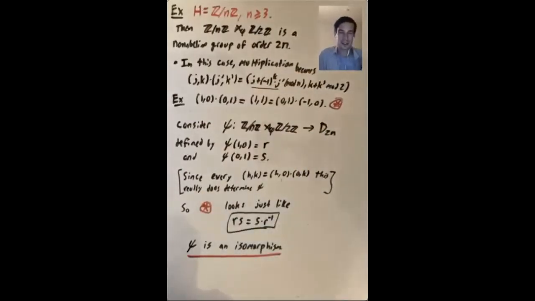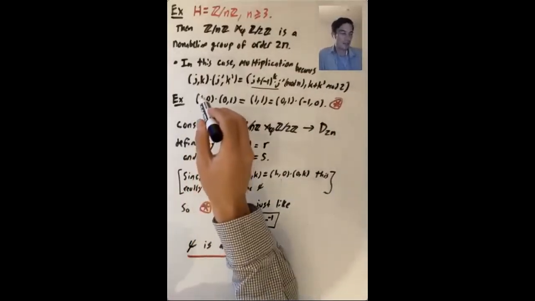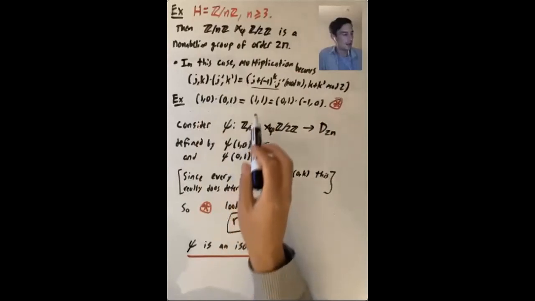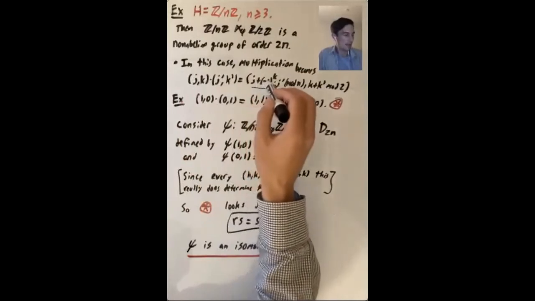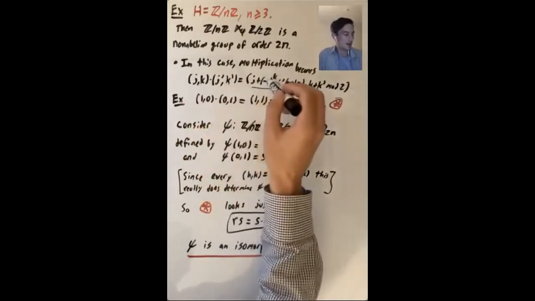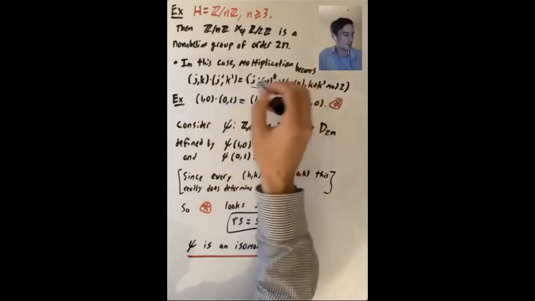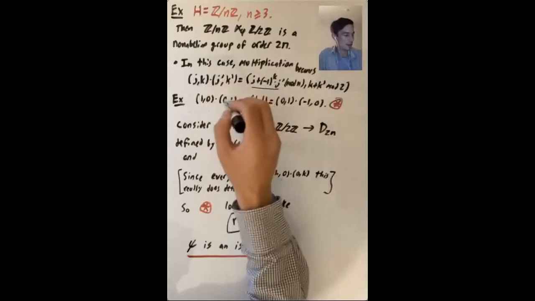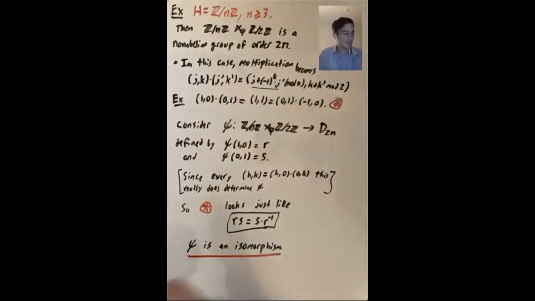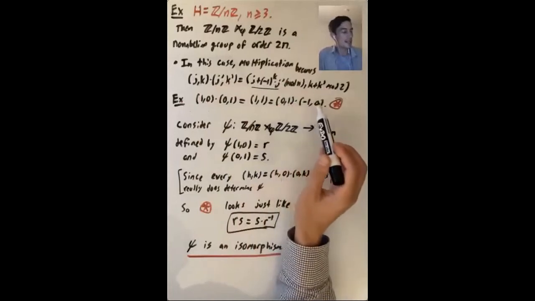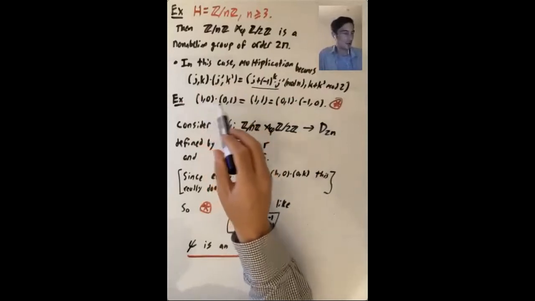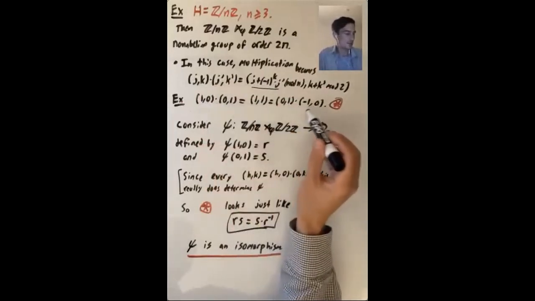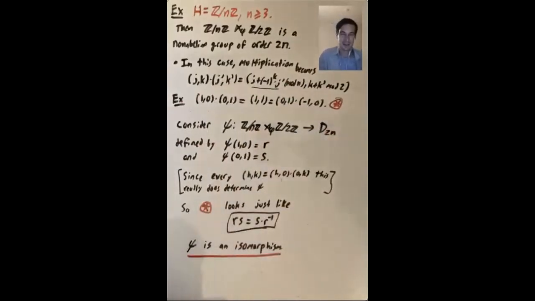Maybe this looks a little strange at first, but let's look at one example. What do we get when we have (1, 0) times (0, 1)? Well, that's the same as (1, 1). You have 1, and then (-1)^k is 1 since k is 0, so 1 plus j' is 1 plus 0, and then 0 plus 1. And you can see that that's the same thing as taking (0, 1) times (-1, 0). So somehow when we've switched the order of these two elements, we've introduced a minus 1 here.